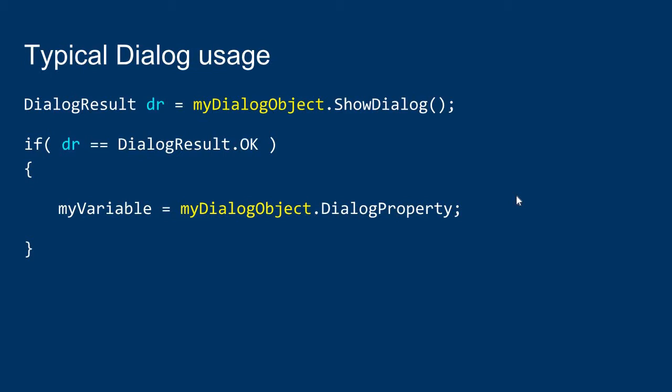Typical dialog usage follows this same pattern. All dialogs follow the same pattern here. Whatever your object is, whether it's an open file dialog or a color dialog or font dialog or custom dialog, the first thing you're going to do is call the ShowDialog method. When you call the ShowDialog method from your object, you create your dialog interface. That interface is going to exist until the user selects an option and selects OK or cancels out of the window. Once the user is done interacting with your dialog, the ShowDialog method will return a DialogResult value. It will return DialogResult.OK if the user selected a valid file, or it will return DialogResult.Cancel if the user chose any of the cancel options.